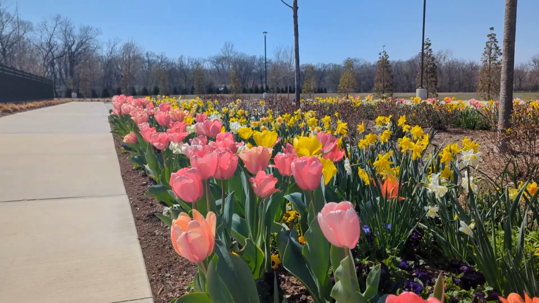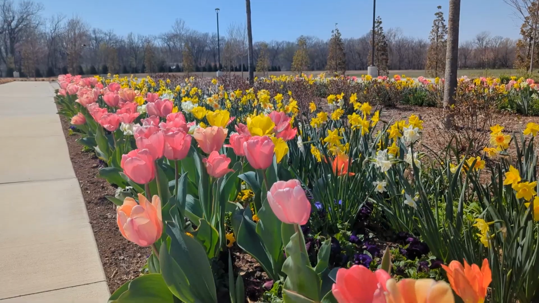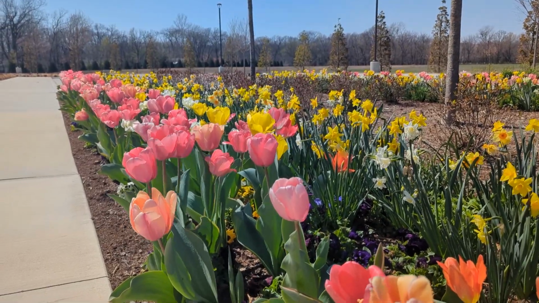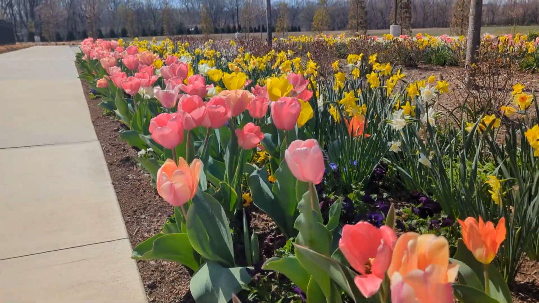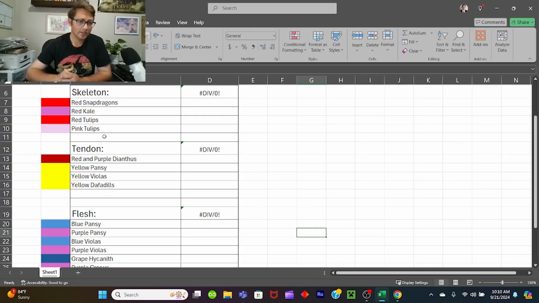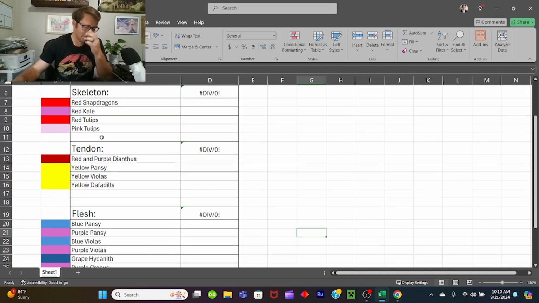So now that we have our basic color scheme, and again, you can do whatever color scheme that you want. You can keep it just to two colors. You can do it monocolored, so everything's the same color. I find with naturalistic, it's good to have a variety of different colors. That way things mesh and flow a bit nicer together. When you have everything the same color, it looks a bit more formal, but having a variety of different colors as well as different textures of as many flowers as you can, the more naturalistic it's going to look. But having a solid color scheme in mind is going to help us reduce the messiness of the look.